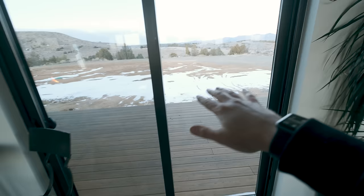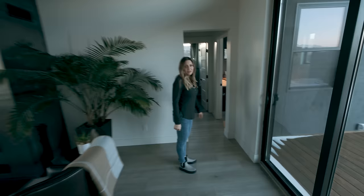So yeah, we really wanted to go with the indoor-outdoor concept. The back porch is easily accessed, obviously, with all these sliders, and same with the front. So eventually when we get some landscaping in, it's gonna really come to life. But until then, it's still beautiful. Yeah, don't judge us. It's not gonna just be bare dirt. We'll have stuff.